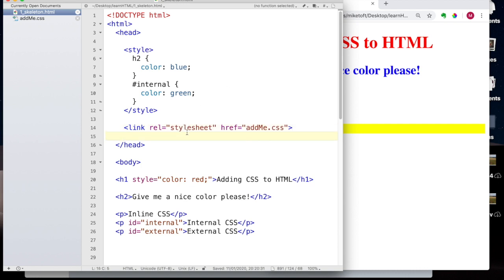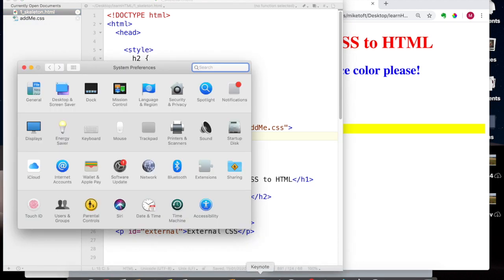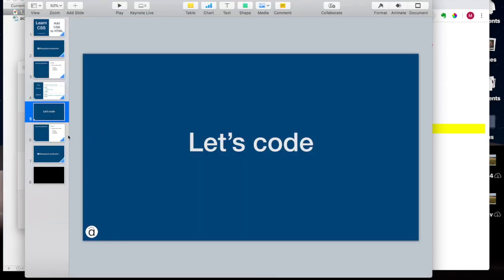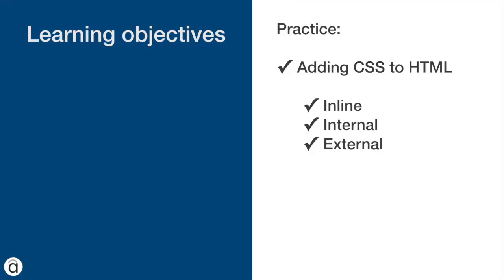Okay, and really that's it. So I think what we could do is just go back to the learning objectives, which were to practice adding CSS to HTML. We've tried the inline, we've tried the internal, and we've tried the external. So we'll be doing more of this as the videos go on.